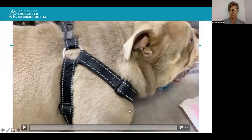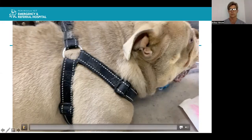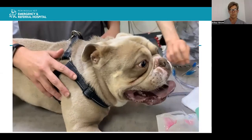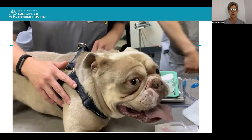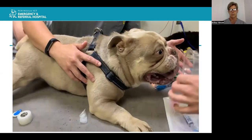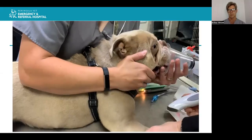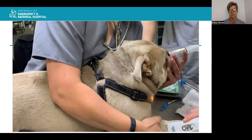So this is a dog that presented to my practice. And this is a reason that internationally we've been looking for a system to be able to assess severity of the disease in dogs so that we can effectively eliminate this problem, brachycephalic obstructive airway syndrome, from these dogs. And as you can see, this dog is in severe respiratory distress, and this is after a 45-minute drive in a car that was air conditioned. And the reason the dog is distressed is that it became anxious, and it happens to also have brachycephalic obstructive airway syndrome.